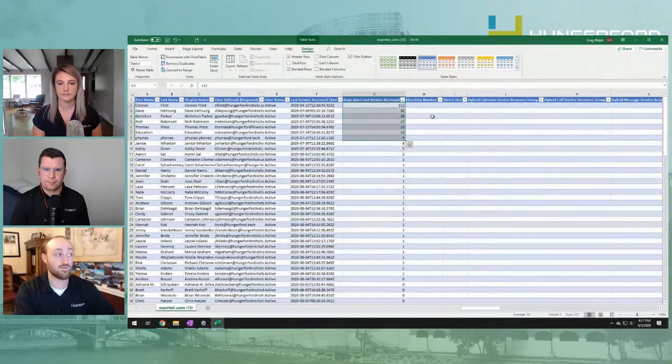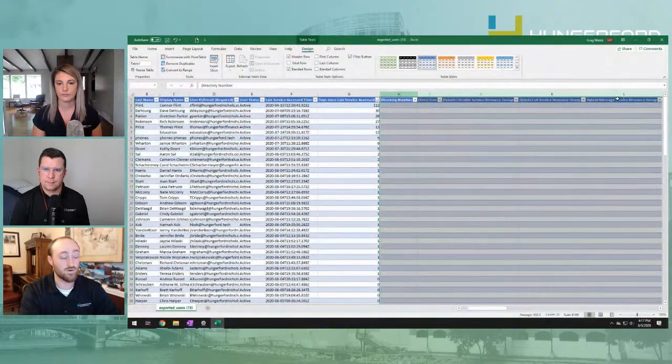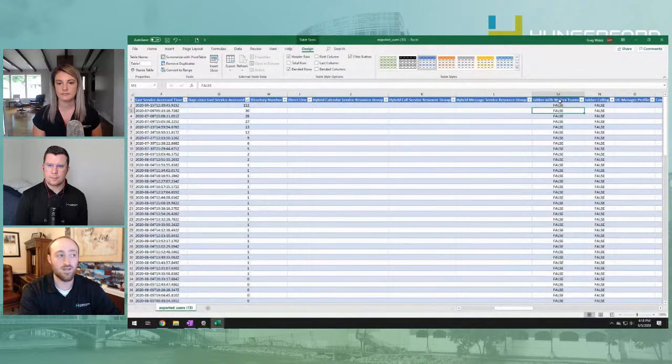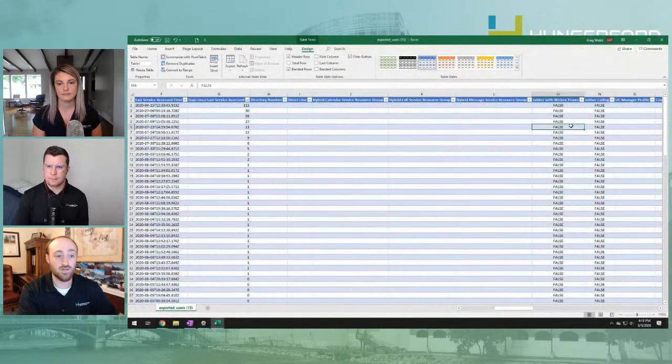All right, continuing to the right, you're going to a lot of times see a lot of blanks here. If you have calling set up, that's what these ones are for. As we continue to the right, basically from H over, you're just going to see a lot of trues and falses. It's a little more computer interaction than human interaction. It wants just that binary. Anywhere it says false, that means in the Control Hub they've got a blank checkbox. They're not enabled. Anywhere it says true, it means the box is checked. It means they are enabled.